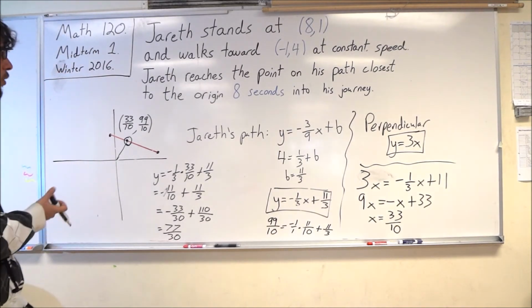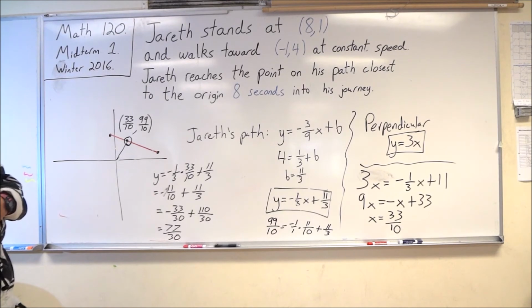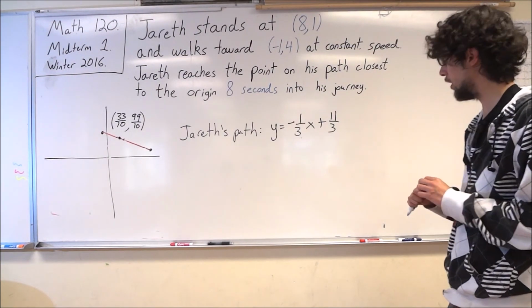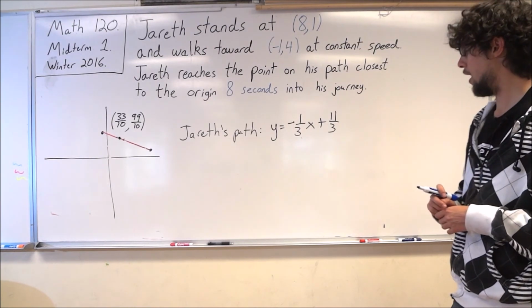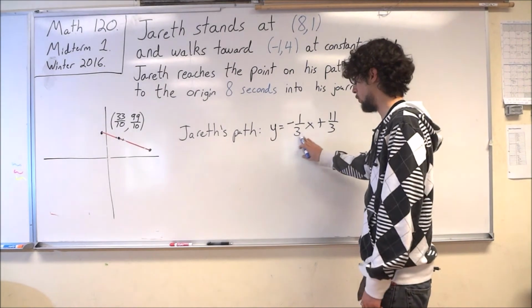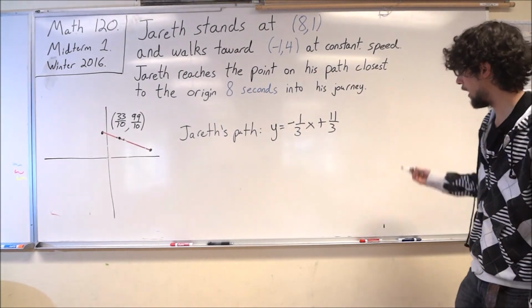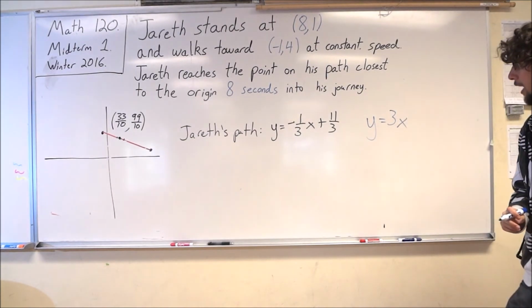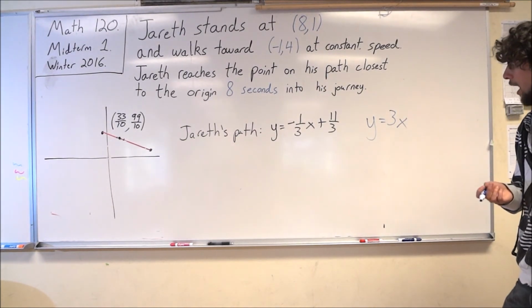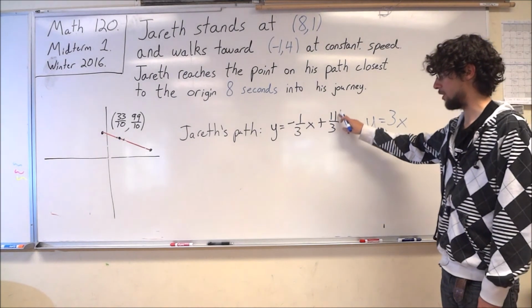That is the equation for the line that Jareth travels on. When I plug in those 2 points, it works. So it is the right equation. So I found my error, which, as usual, is painfully obvious once you find it. I had that this was the equation for Jareth's path, and I had that this was the equation for the perpendicular. And when I set them equal to each other, I just screwed up this 11/3.